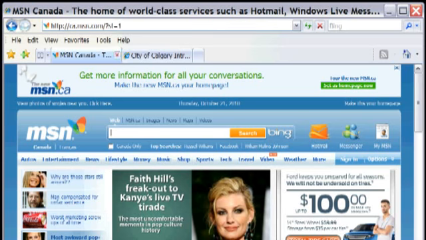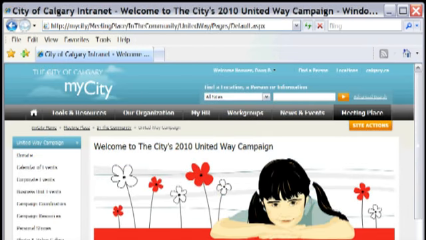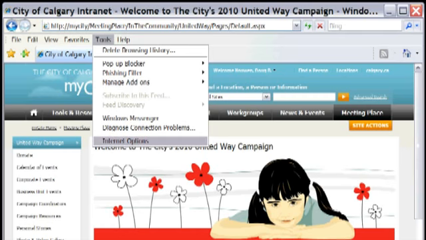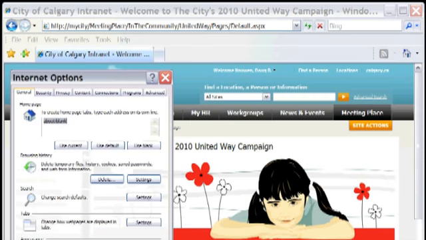So here we have a default homepage, and I would rather have the browser open up to something completely different. So I'm going to close this, and I've got my page here that I would prefer be my home page. It's a My City content page, and to do this, what I'm going to do is click on the Tools menu and then go down to the very last option, which reads Internet Options. I'll click on that, and you'll see under the very first tab marked General, there's a dialog box under Homepage, and it says to create homepage tabs, type each address on its own line.